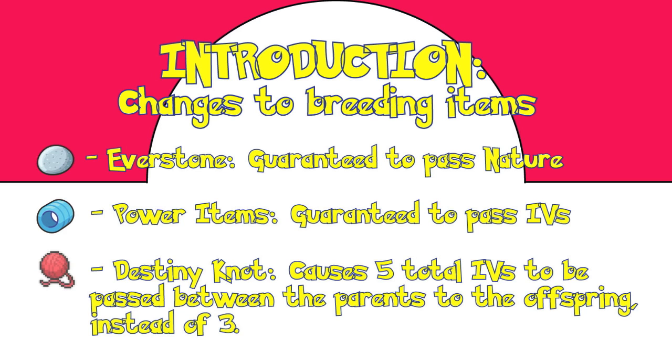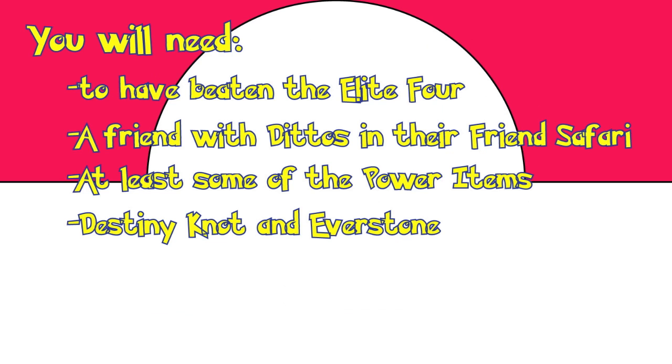First, there are some important changes to the breeding items. Some of them you may already know. For example, the Everstone is guaranteed to pass Natures, power items are guaranteed to pass IVs, and the Destiny Knot. The Destiny Knot is arguably the most important change to the breeding system in Generation 6. The Destiny Knot causes 5 total IVs to be passed between the parents to the offspring instead of 3. This sounds confusing, but I will cover that more later in this guide.